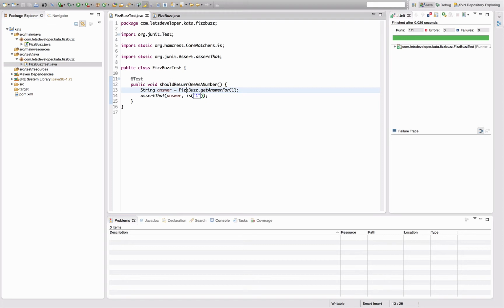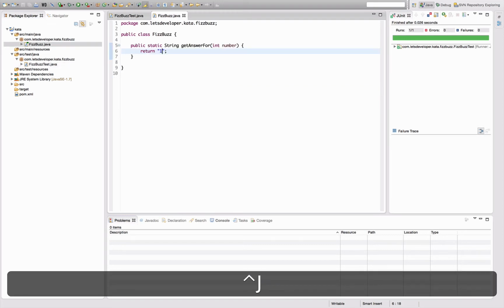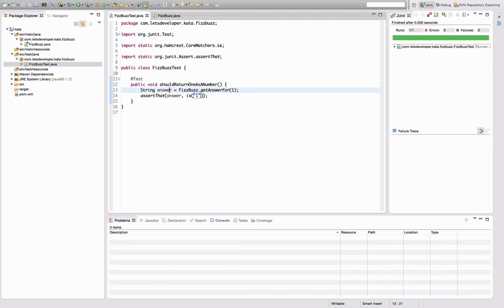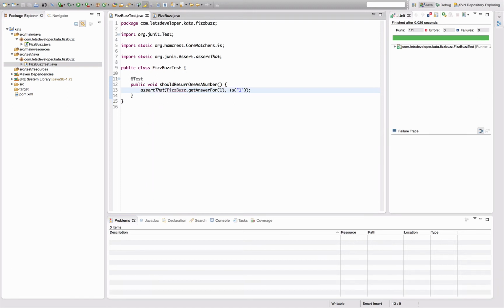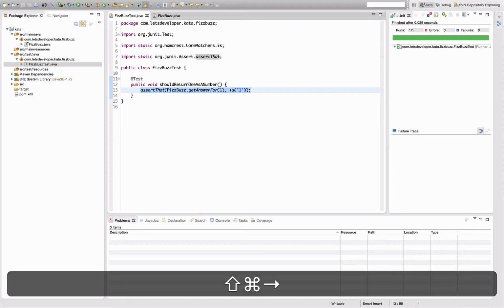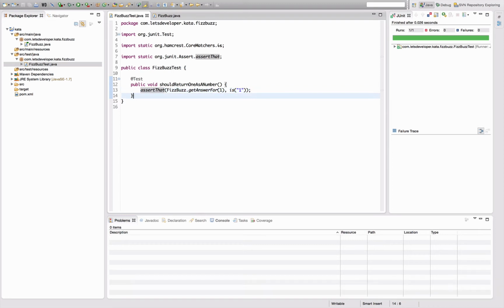Test is running, so it might be time for refactoring. I'm content with that solution. There's not too much to refactor. I guess in this case, I want to inline the answer like that, because it's too simple. It's simple enough for me to do that. I know that people argue about whether to inline or not the actual exercise of the unit code into assertions. For bigger code, for bigger tests, I would probably not do that. For this small one, I do it because I think it's easier to read.